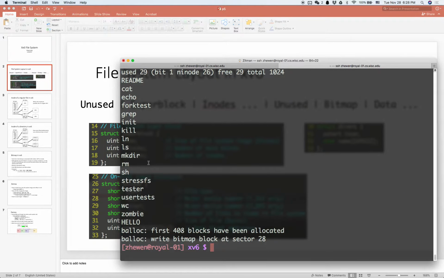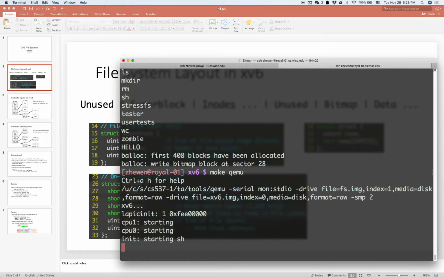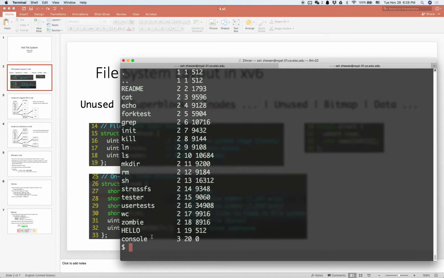Okay, so you can see here we have a hello, and if you make qemu and run ls, you'll see hello is here. So this is the directory I created just now.